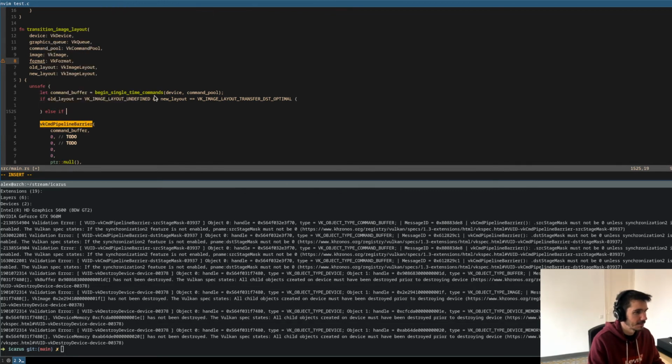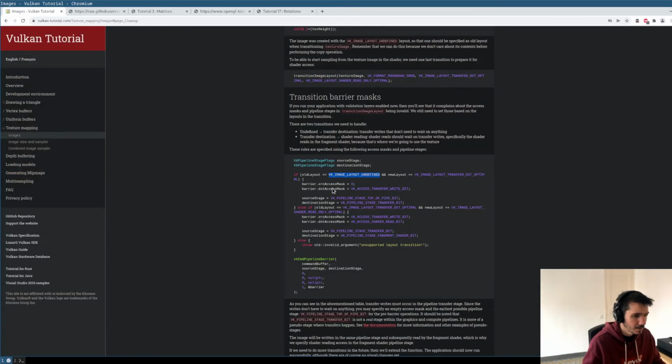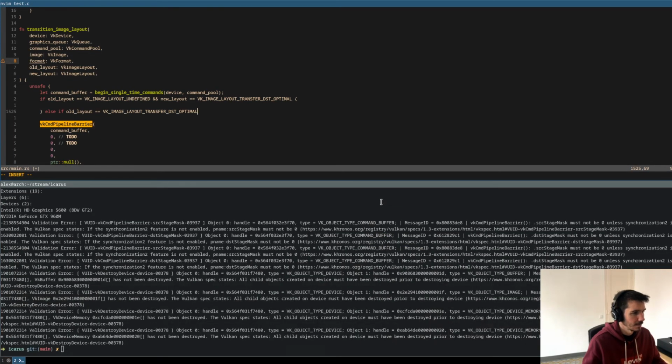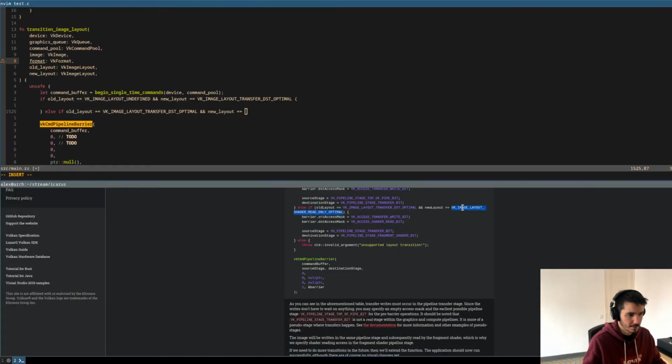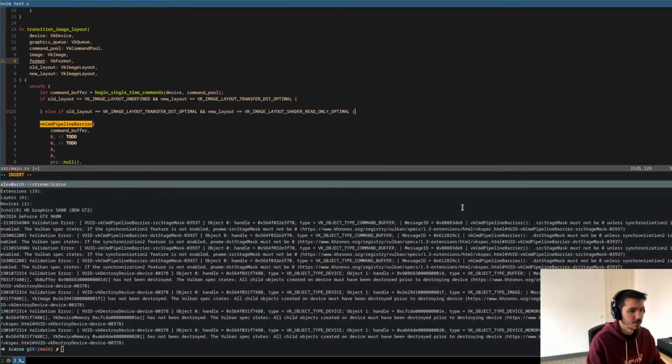Else, if old layout is this and new layout is equal to that, we do some other stuff.